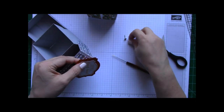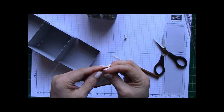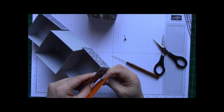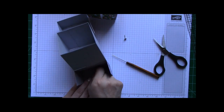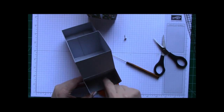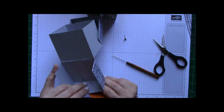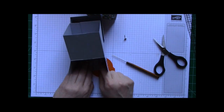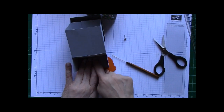So now what I do is I take my brad, I pop it through the hole in my sentiment, and then I put it through the hole, if I can find my hole, right there, and I go ahead and I open it. Now I'm going to make sure I turn my brad a little bit because I want the brad to fold in there right. Okay, let me turn it this way. Okay, where are you, Brad? So just push. It's hard to get these little things undone, and I can't see inside this box very well. Okay, there it is. And push it down really tight, and I'll show you what I've just done in just a second.